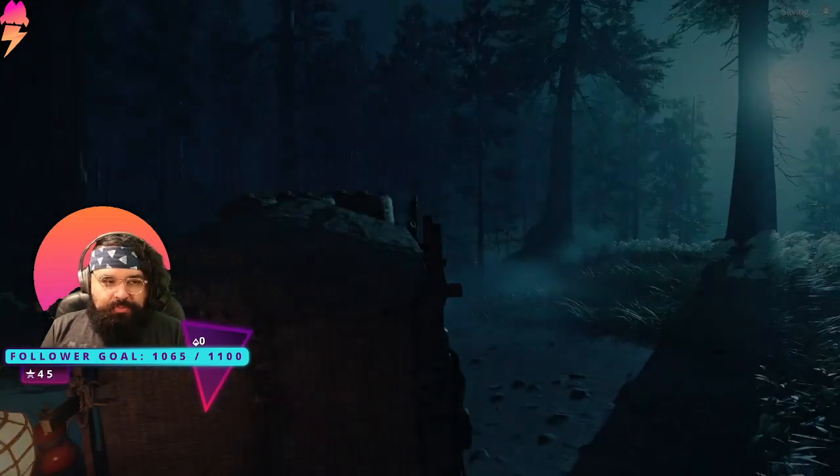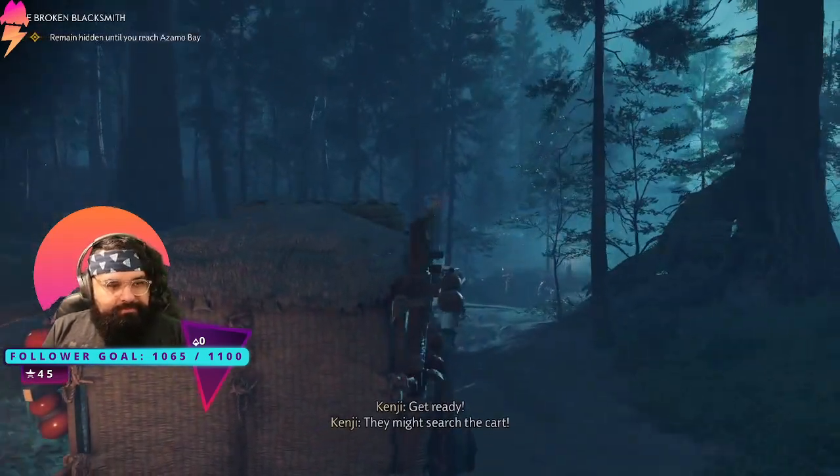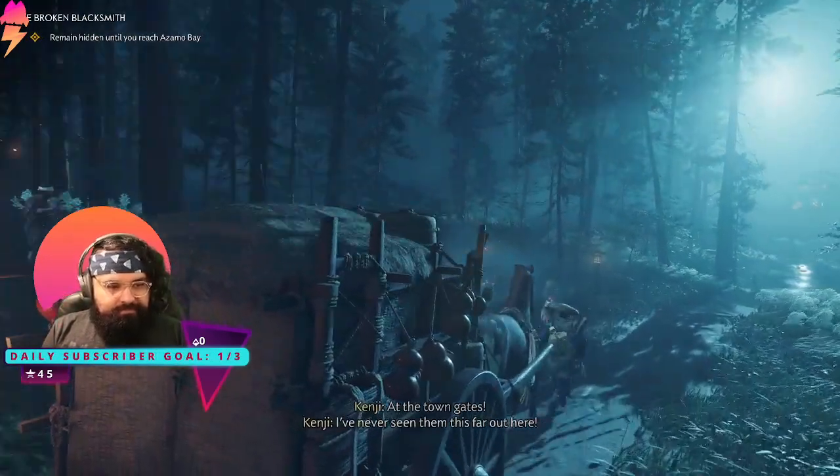So we're trying to rescue her brother, who is a blacksmith. Get ready. They might search the cart. You said they don't do that. The town gates? I've never seen them this far out here. My head.